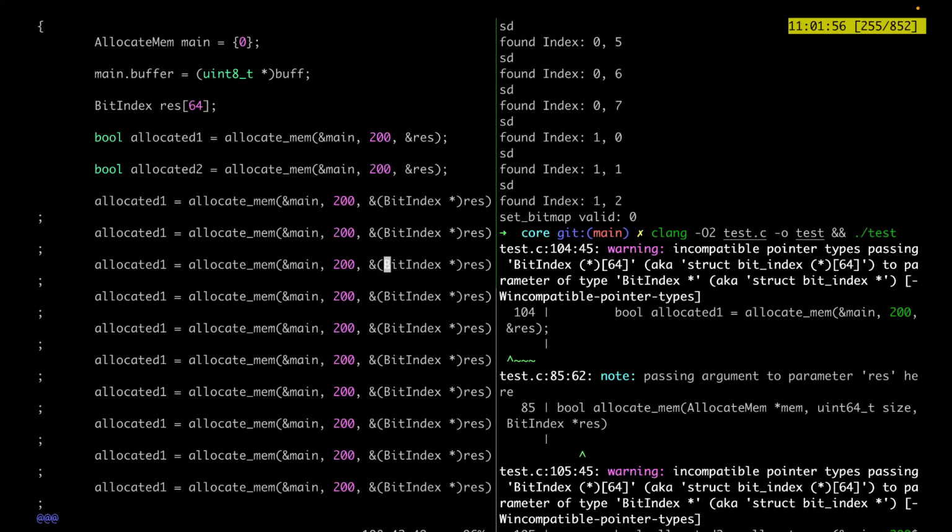Oh, how do we yank? Okay, I think we yanked it, and we paste it here and put a star. Okay, or we could just yank till end.